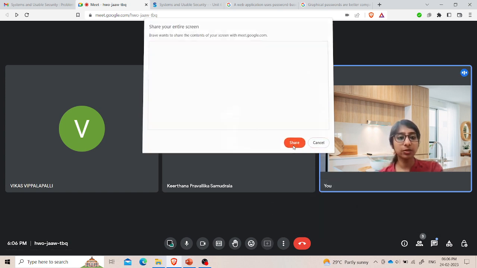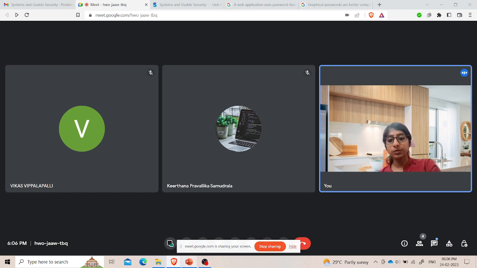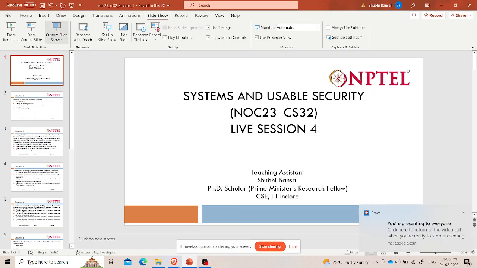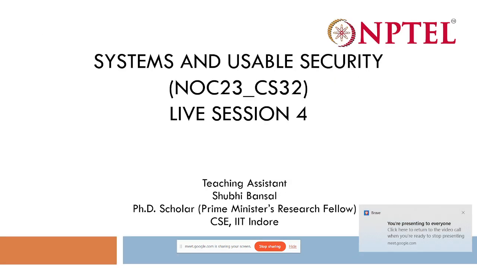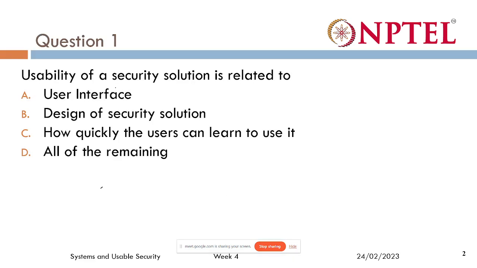So today's live session 4 is on the Systems and Usable Security course taken by instructor Dr. Neminath. Let us go ahead with the problems. Please give it a try and I will discuss the solution with you. Put your answers in the chat box once you think a certain answer is correct. Also, these can be single option correct or multiple option correct, so please be very careful in answering.